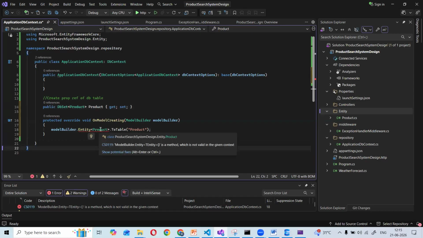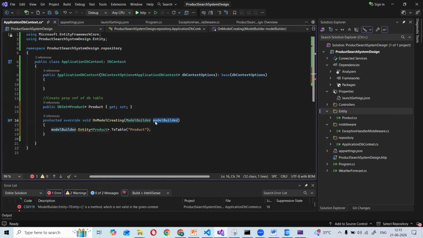ModelBuilder dot Entity is a method. It is correct. Here you can write Products ToTable. Products only. No, here, not here. Then ToTable here. Okay.